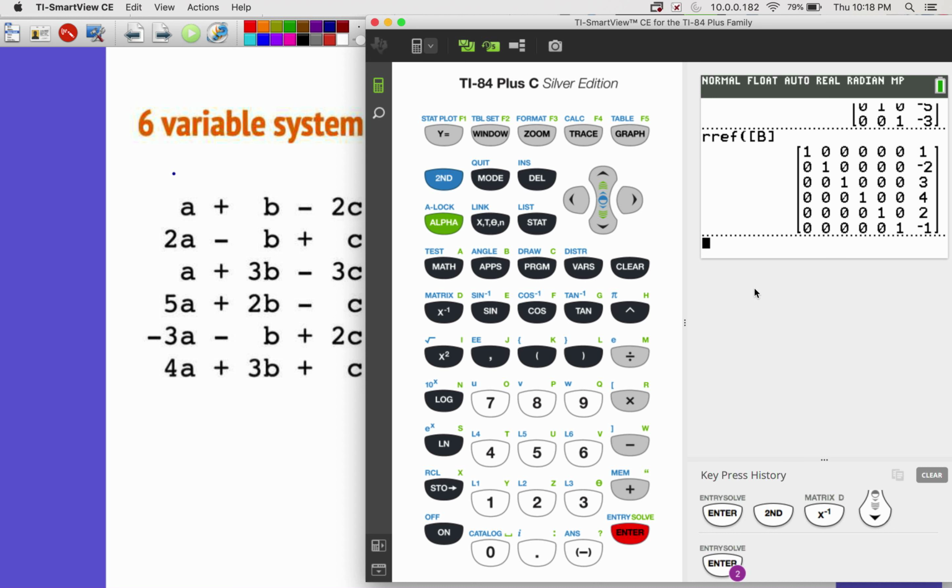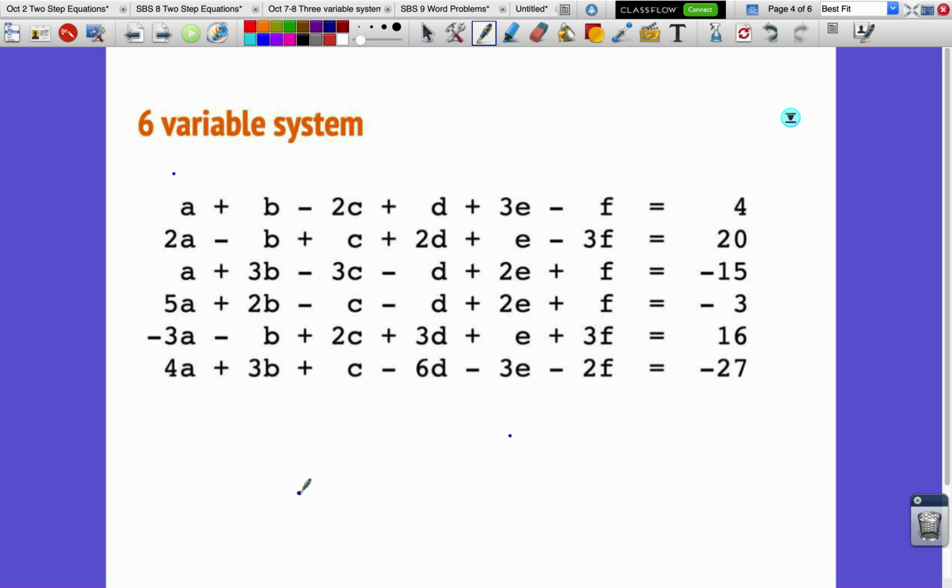Now this is somewhat time consuming to plug in all of those numbers. I mean, you're plugging in 42 different numbers. But just for a second, think how difficult this problem would be if we tried to solve it using elimination, for example. What you would have to do is pick 5 different combinations of 2 equations and eliminate the same variable in all of those combinations.